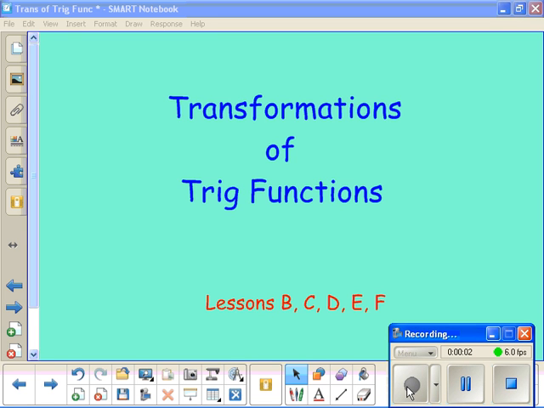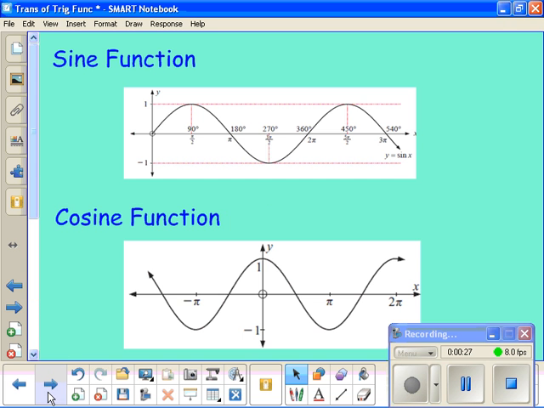What we should have learned through the investigation yesterday is transformations of trig functions, and this is a lot of lessons actually, but we condense it down into one because you've done it before. Number two, we can really combine all of these into one lesson because they're all just different transformations of functions that we've spent time on earlier this year, plus what you did in pre-calc with trig functions as well. So this is a pretty quick review.